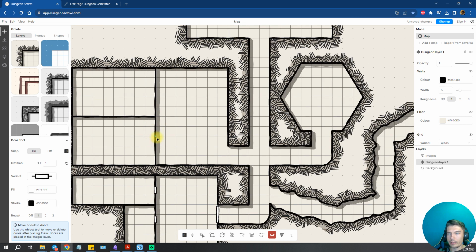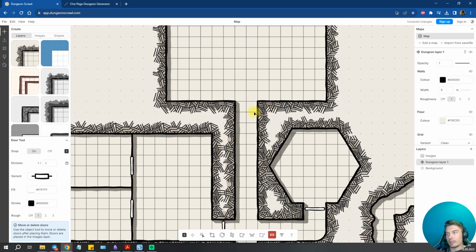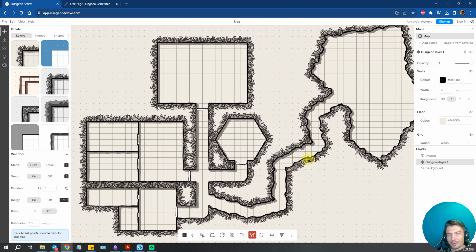And I do hope when they finally integrate this stuff into Roll20 directly, that these things will actually know where I put the doors, and they will be put immediately on the dynamic lighting layer on Roll20. The same can be said obviously about the walls. I really hope that once they integrate all this stuff together, we will not even have to put the walls on the Roll20 dynamic lighting layer ourselves. Sometimes, especially with the caverns, which are pretty cool for the players, I suppose, but for me as a DM, setting up the dynamic lighting for the caverns is somewhat of a pain.